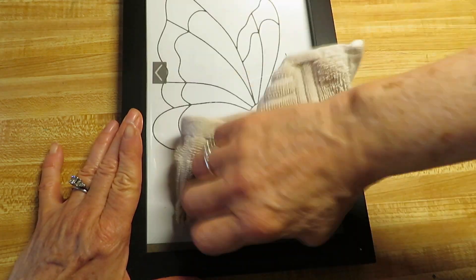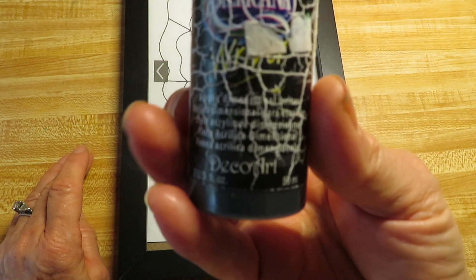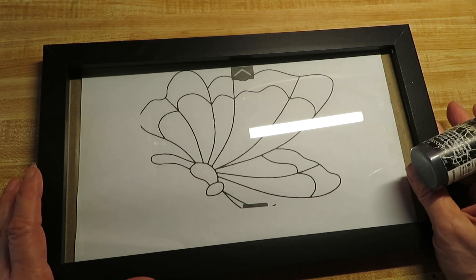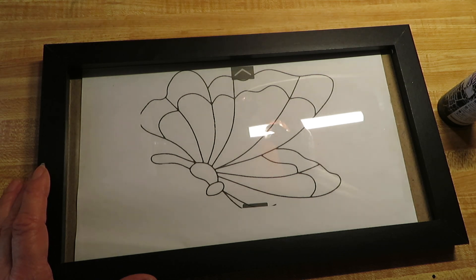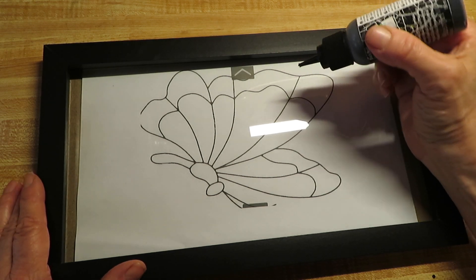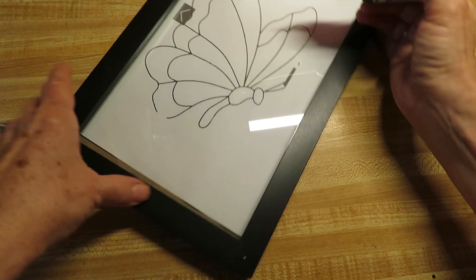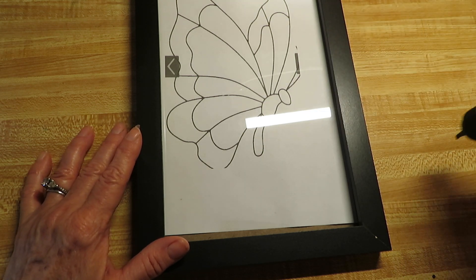This dimensional writer I used isn't really easy to find. You can either go on YouTube and find videos for how to make it yourself, or you can also buy the faux stained glass writers — they work beautifully too. Just outline your project: whatever you'd like to use. There are all types of flowers, sea images, shells, and lighthouses. Try to keep it simple for your first project because the lining part is probably the most challenging. You want to keep the writer lifted a little bit and let it move along smoothly.